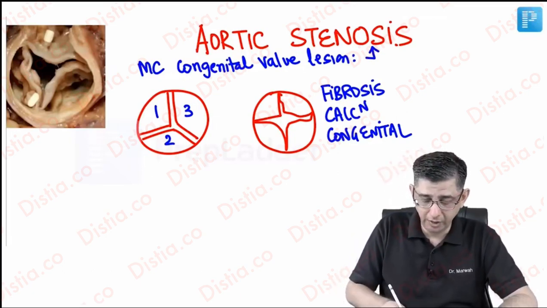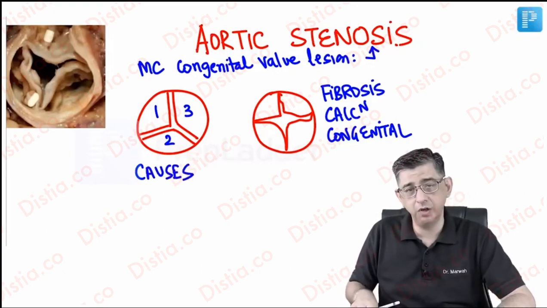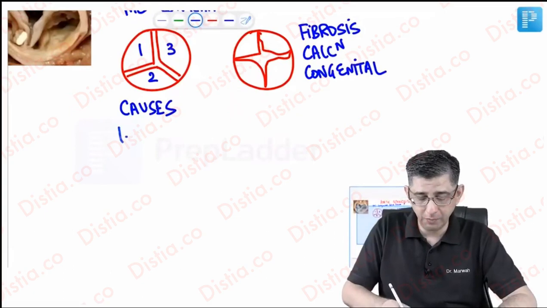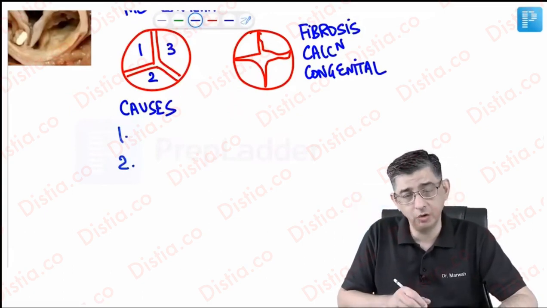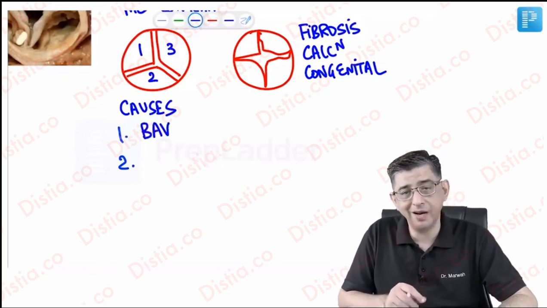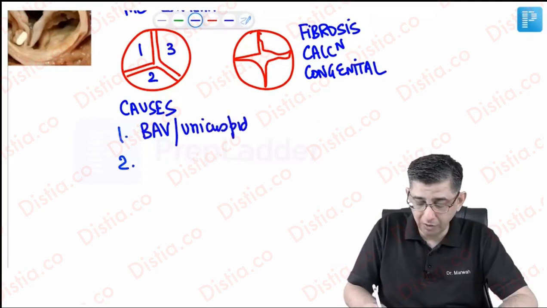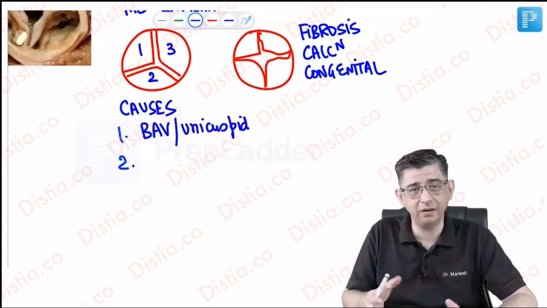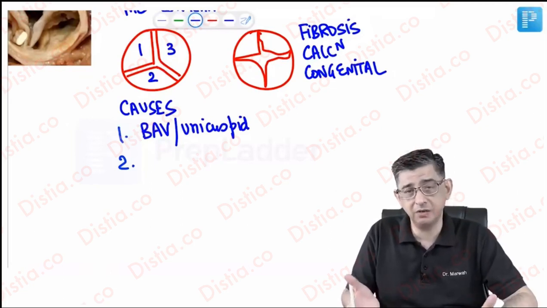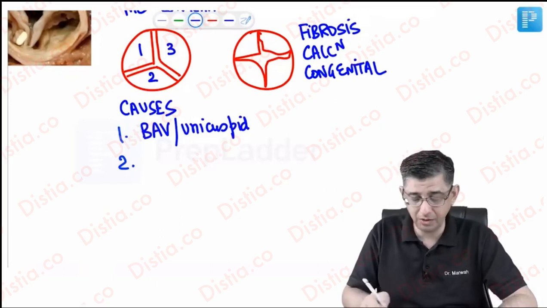So let's have a look at the various causes why it would be developing, though I have given you an insight that this would mostly be found in pediatric and geriatric age groups. So I'm going to just jot that information down. The first cause would be a bicuspid aortic valve, and no big deal. If it's going to be unicuspid, then there will be even more difficulty in opening this stiff and rigid defective dysplastic valve, as a result of which the left ventricular hypertrophy will be substantial.